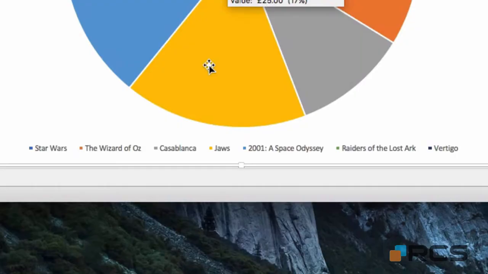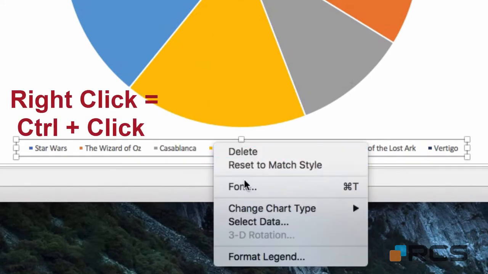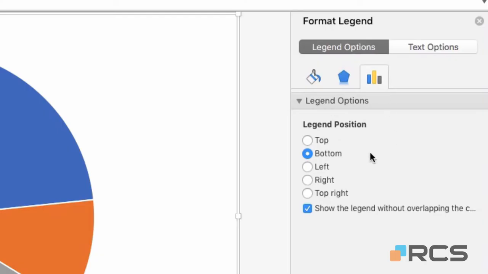But for now, I'm actually going to click on the legend box. If I just point and click there, you'll see that becomes selected. I'm going to then right click and choose Format Legend. And we have this formatting sidebar or format pane appear. And at the moment, this is set to Format Legend, as you can see. So we have legend options and text options. I'm going to stay in legend options. Check that the third option is selected, legend options. And down at the bottom, you can see I can move the location of that legend.